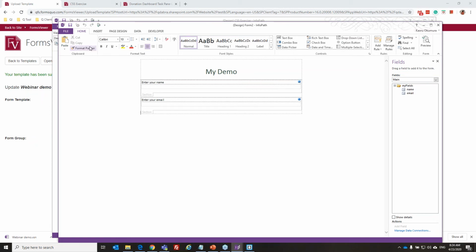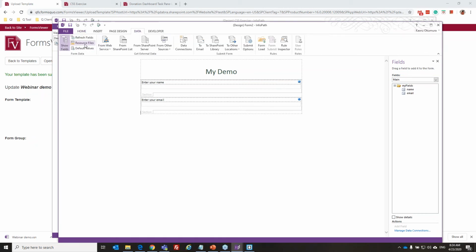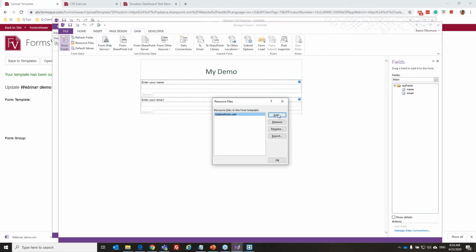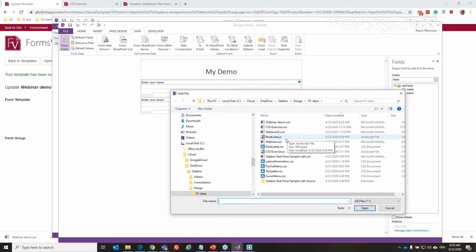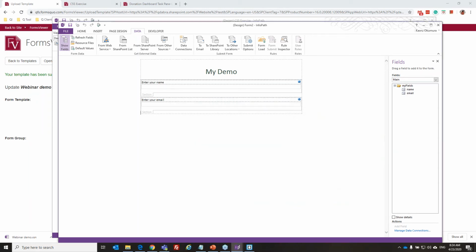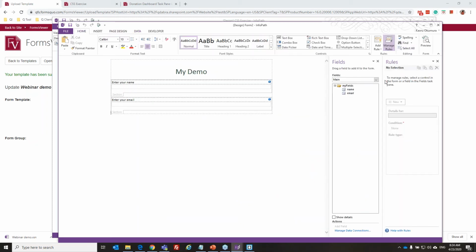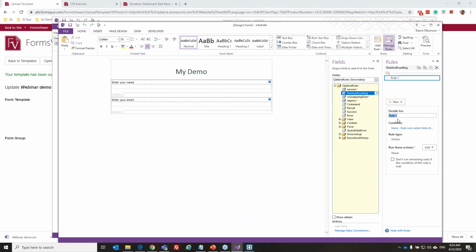Now, what I will do is add resource files. And what I need is the floating label CSS. I'm going to copy this. I added it, and on finish loading, add just two rules.